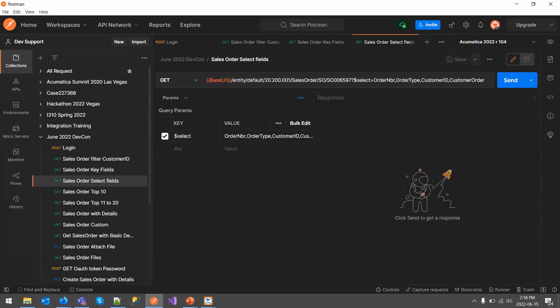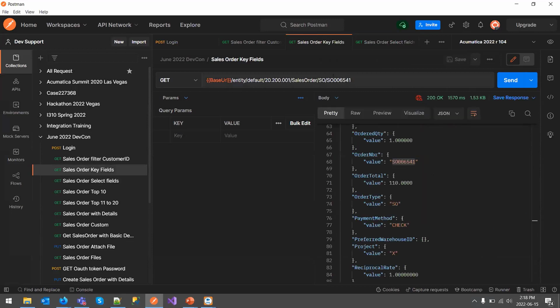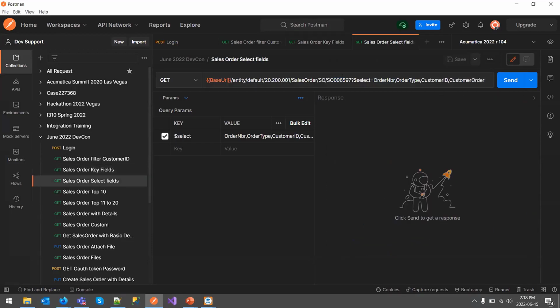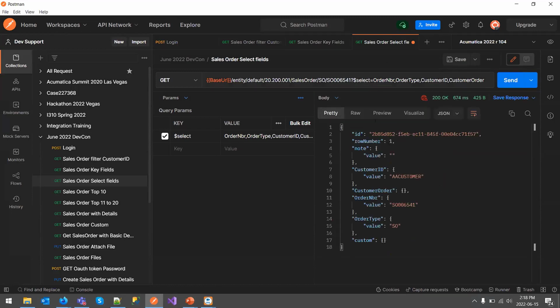Now, if we want to retrieve a specific sales order, but we're not interested, like I mentioned, in all of the fields that are present there, we can use the select to reduce the amount of fields that are being returned to us. And you can see right here, I specified the order number, the order type, the customer ID, and the customer order number on the screen.